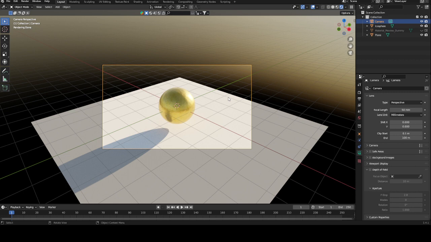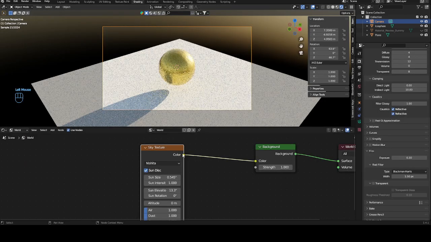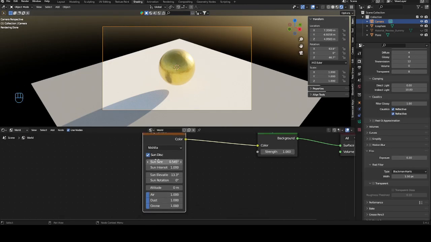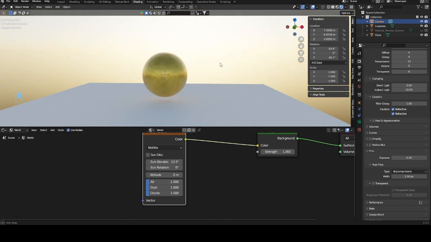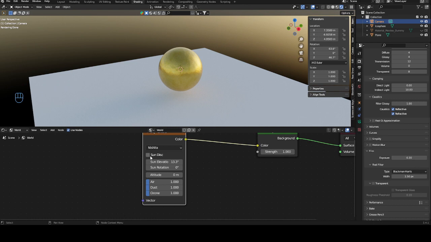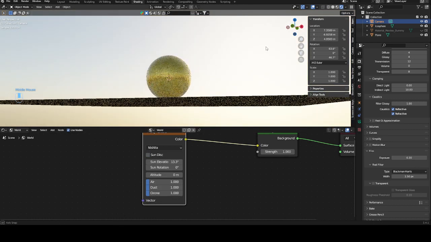Or what you can also do is have the sun not be there and make your own sun, which is probably what I would advise if you have something in your scene that looks into the sun. Then make your own sun and just use this sky as a base level.